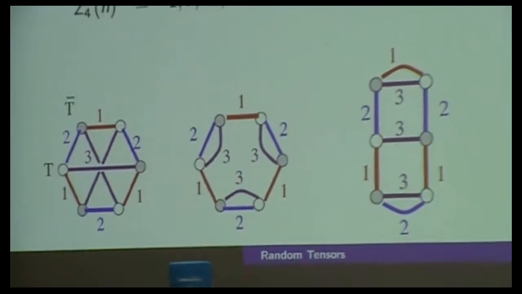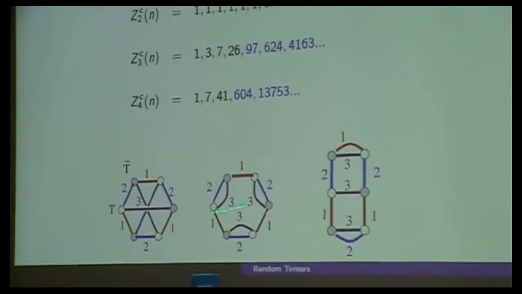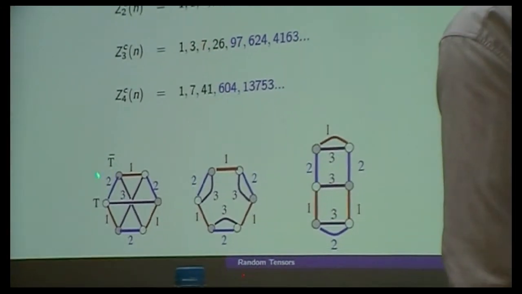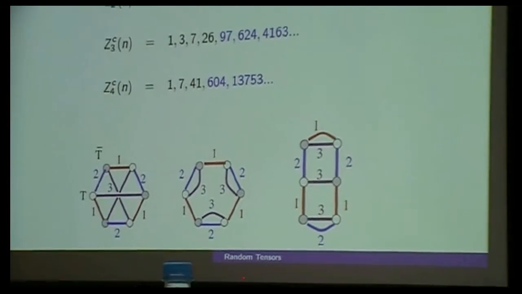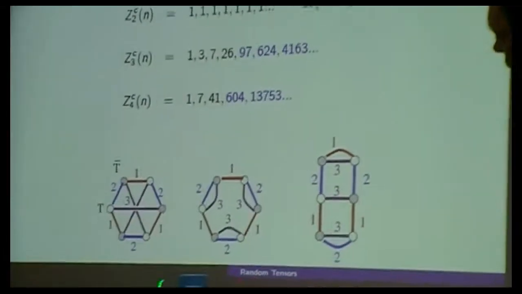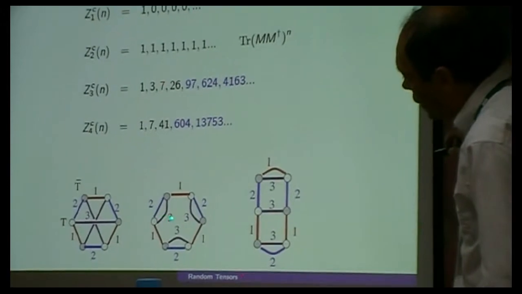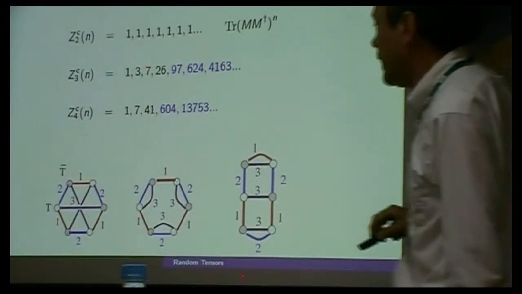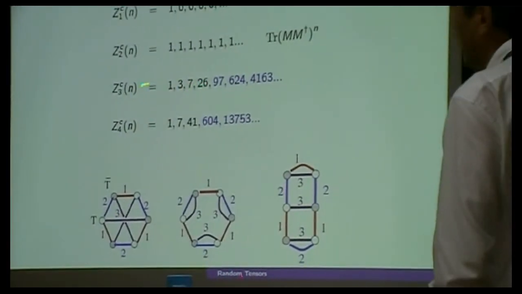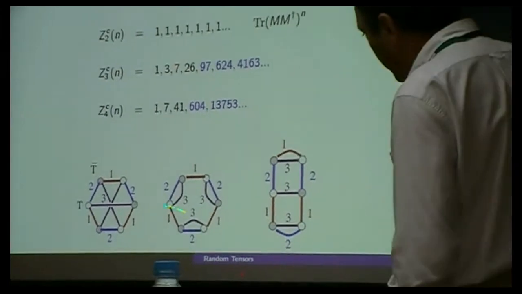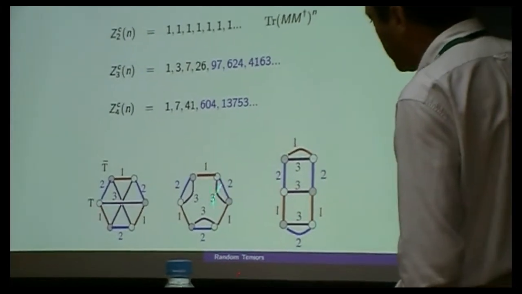For instance, these are the three graphs. These are the seven graphs. I will tell you why there are seven, although you see only three at the moment. The seven graphs of order 6 for a theory of rank 3. So because we have rank 3, we have to have every vertex of coordination 3. And also, they can be edge-colored, that is, we can use three colors so that every vertex has one edge of each different color. So then we have to draw all possible different graphs. So why are there, for instance, seven graphs of rank three tensors which are invariant under this symmetry? Well, you have three of this type, and one of this type. So 1 plus 3 is 7.